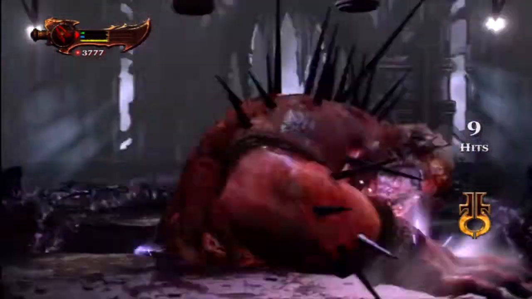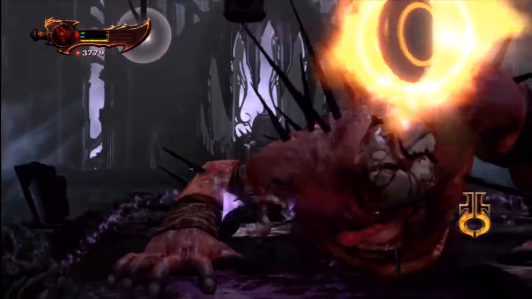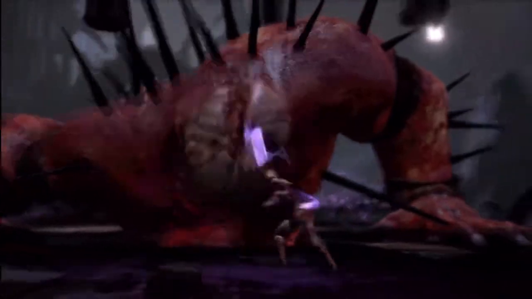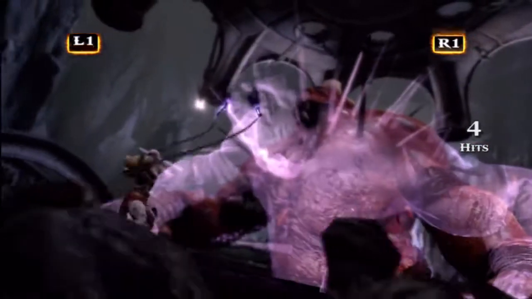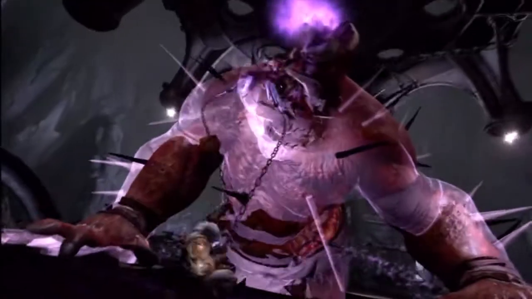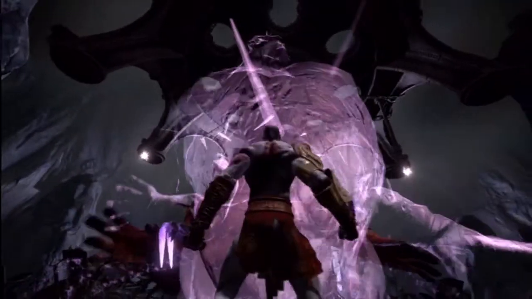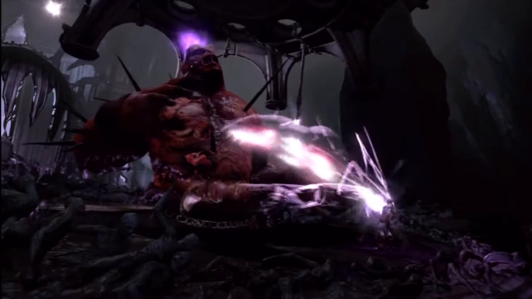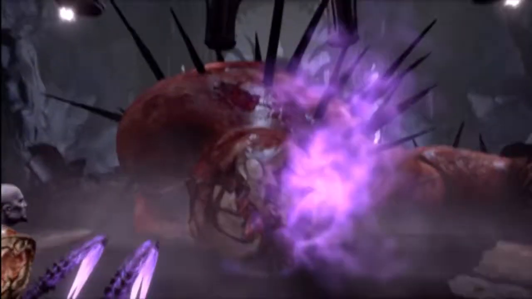We're almost done here. A few more times. And there we go. So here we go. Hades is gonna get finished off here. Go ahead and toggle to where you reach in and take his soul out, which is pretty cool. And there we go. That's the end of Hades.